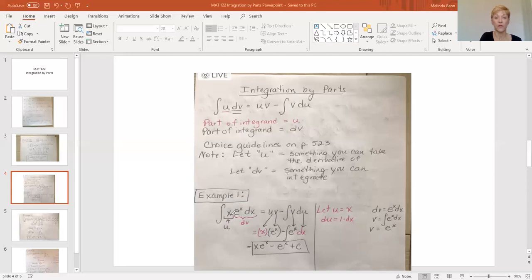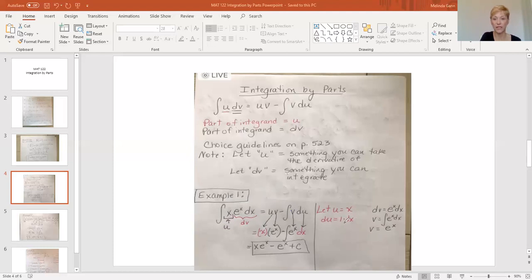So this is the integration of u dv equals, and I just wrote the formula down, u times v minus the integration of v times du. And then I just plug in from over here. Remember my u was x, so for u I put my x down. My v, we integrated and found it was e to the x, so I put e to the x. So u times v minus the integration. Then my v is still e to the x, and then I put my du.